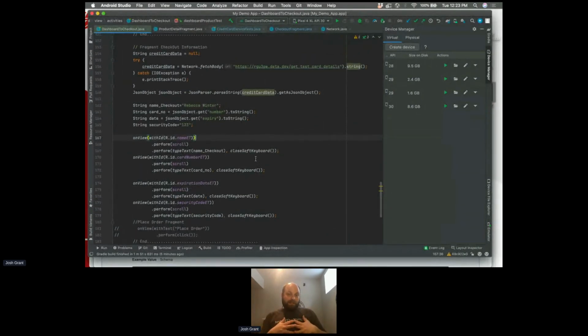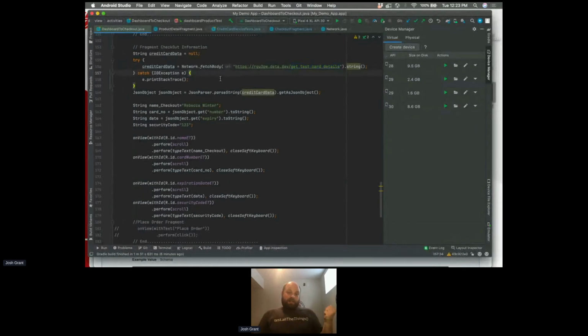So here, instead of hard coding my data, I am now using this credit card service. Again, I'm just fetching the body of this endpoint. I have this get test card details endpoint. I'm going to make the request and get that data back.